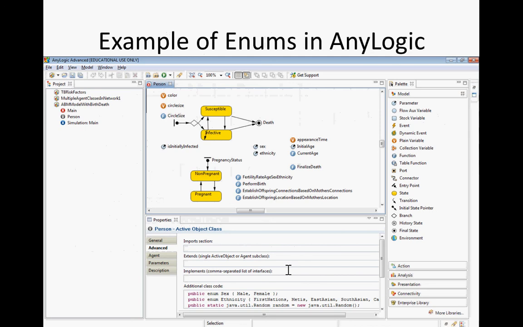There's ethnicity, and here you can be a member of certain ethnicities. And again, if it's expecting an ethnicity, you have to enter something that's legitimate for one of these. It could be a variable that's one of them, that itself is of the ethnicity, or some value. And you can actually have a thing like random sex, random ethnicity, or pick out with a certain probability different ethnicities. You could use a multinomial distribution or whatever. But the point is, this will define it, and then we can use these things.